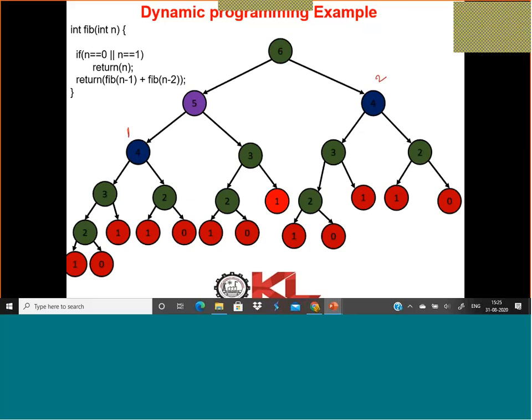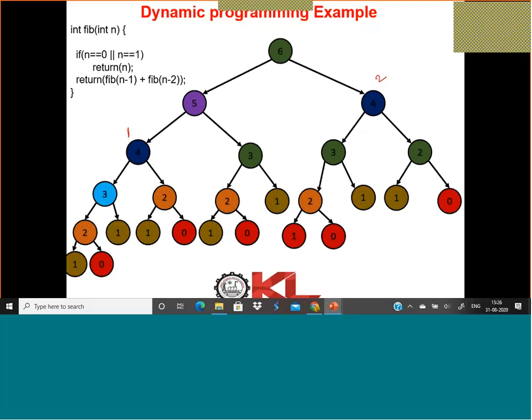Let us call it the first time when you require the value and store that value in a table. Whenever you are calling the Fibonacci of 4, you can replace it by using that value. You need not invoke the Fibonacci of 4 several times. Here you are invoking it 2 times, which is not required. And the other point you need to observe is that the Fibonacci of 4 is the same subproblem which is repeated. That is what overlapping actually.